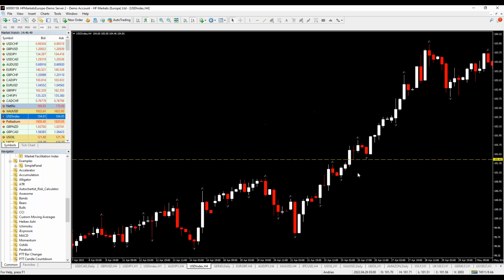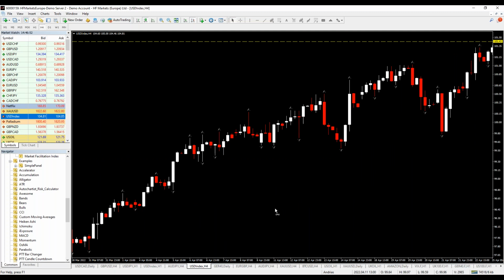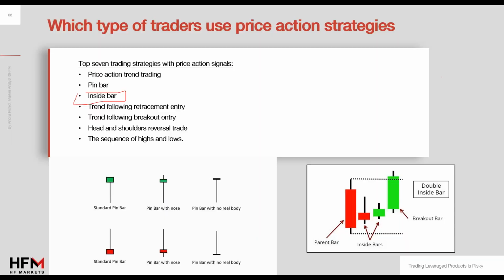No, I'm not lucky enough. Okay, I will get back to this example. But a more powerful signal is if you have a preceding trend, and the next candle is confirming the continuation of the previous trend, the preceding trend. If it's on the other side, then this is not such a powerful signal.